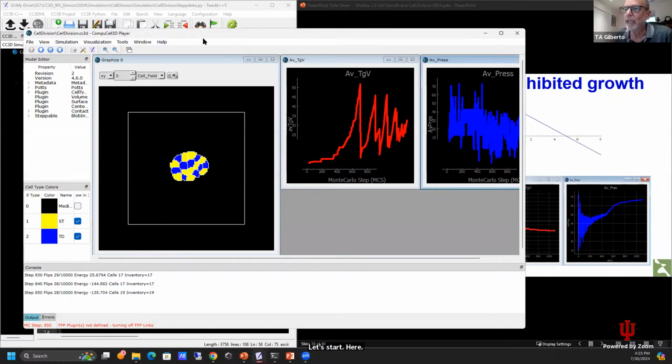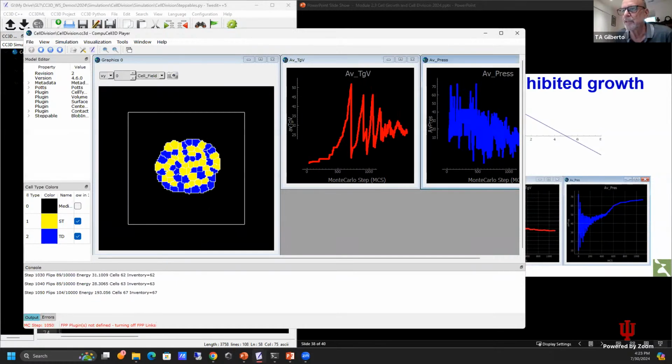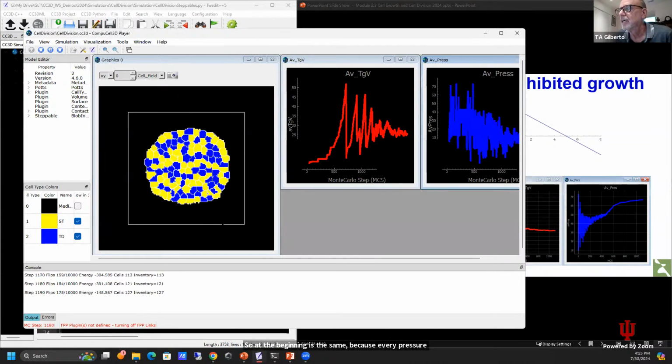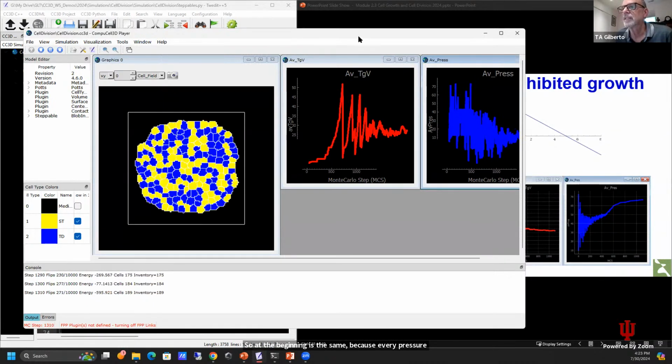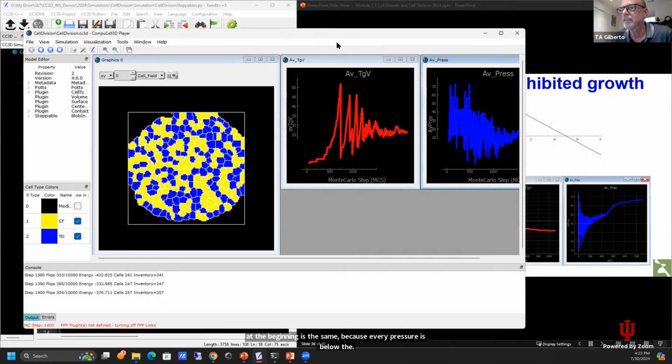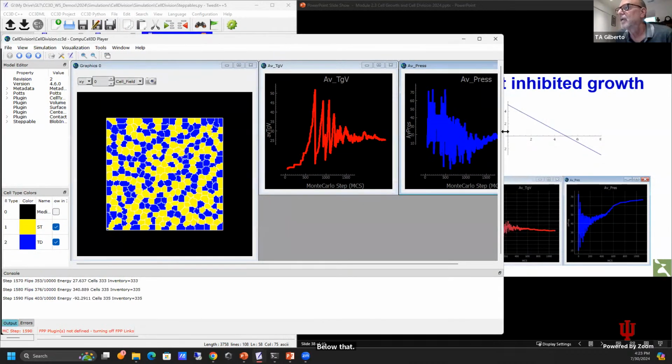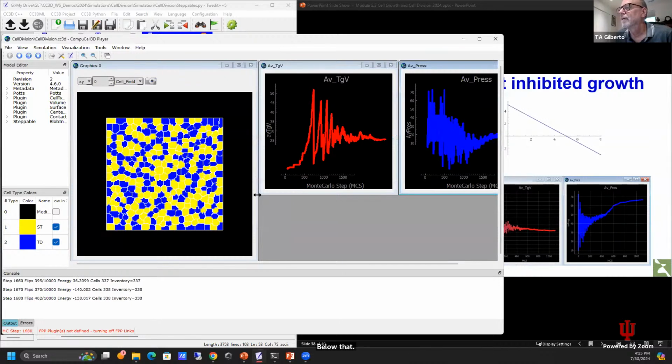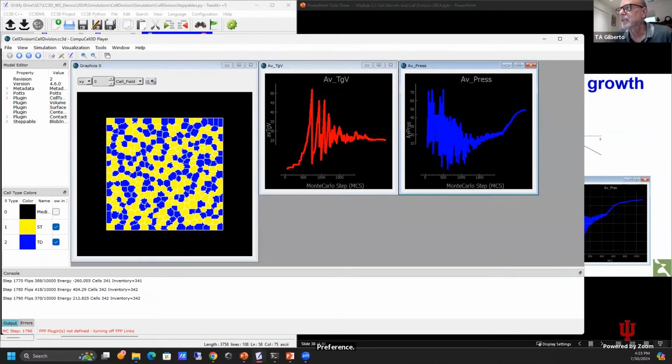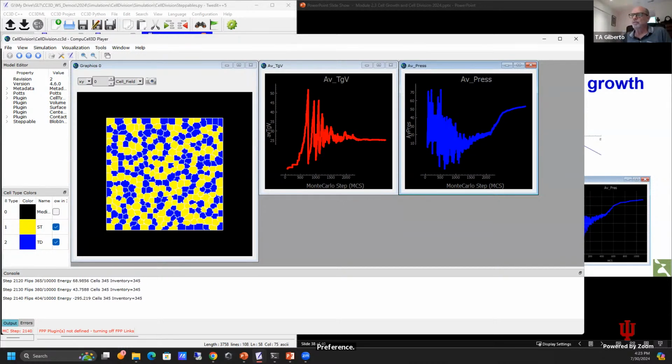At the beginning it is the same, because every pressure is below that reference. What happens is the average pressure starts to reach a constant value.